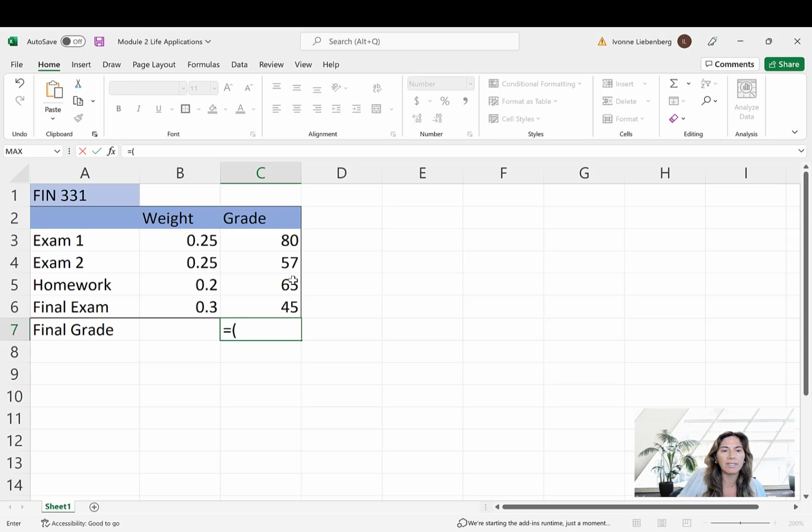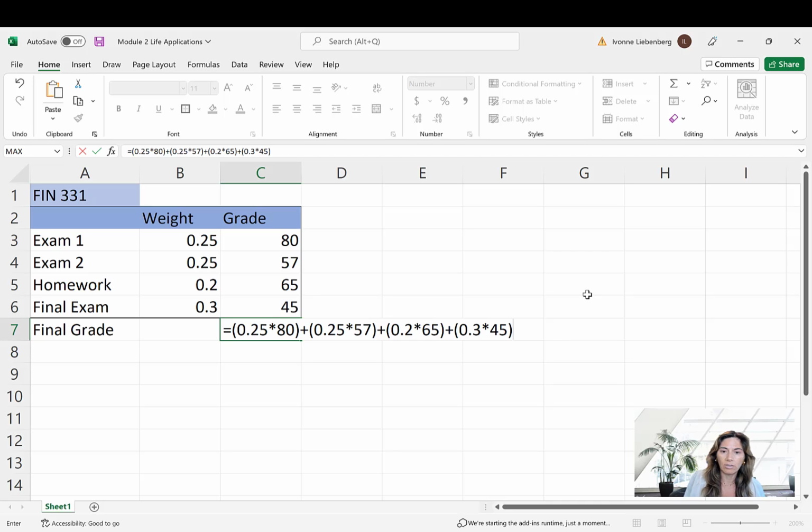Open parentheses, and I will type 0.25, so 25% times the exam 1 grade, 80. Close parentheses, plus open parentheses, 0.25 times 57, the score in exam 2. Plus open parentheses, 0.2 times 65, what the student made in the homework, plus the last one, 0.3 times the score in the final exam.